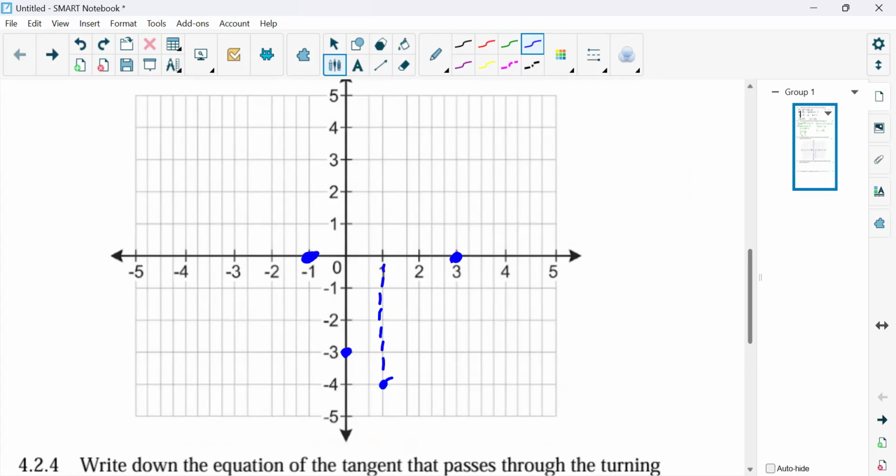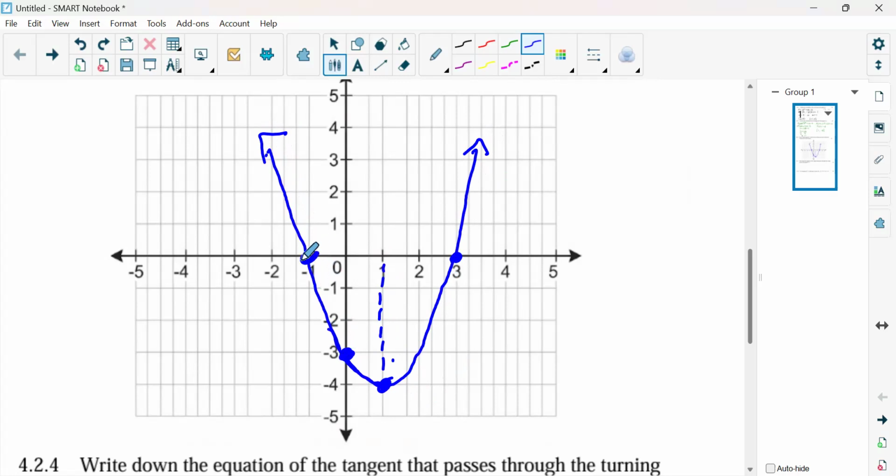We're going to say we have, starting from the top, we go to -1. Okay, after that we go to -3. From -3 we are going to go to the turning point. This is where our graph passes through -3, it's a gate, and then it turns here. Now it goes up, it goes to 3. And then we just put an arrow to say that it continues. It shouldn't be a straight line, it's a curve. So we just put arrows to say that this graph is going to continue forever.